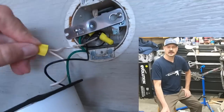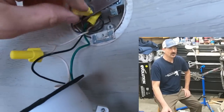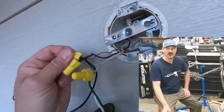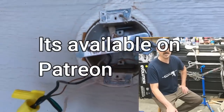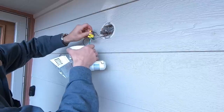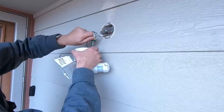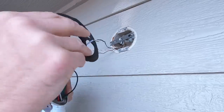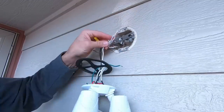So I installed this light fixture for a customer, I think it was about 5 years ago. It was right after I installed one on my own workshop. I think I had a video about that, but it's no longer public for reasons that you can guess. Put your guesses down below. These lights were installed within a few months of each other, and they both failed within a few weeks of each other. So as you can see, I'm installing a light fixture, kind of a basic, your standard motion light fixture, but the bulbs are replaceable.